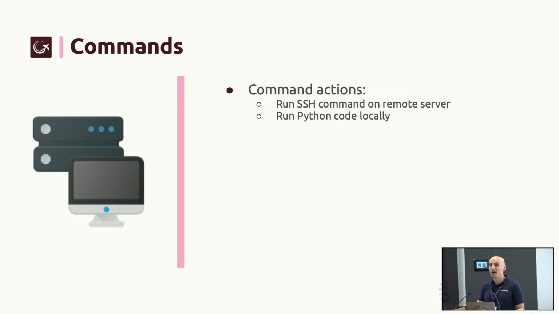We have so-called Python commands. What's that? Basically, Odoo is Python. And for example, for some situations, you don't want to use SSH, or you don't need to use SSH. Okay, we are deploying servers on AWS, and I can use API. I don't need to run it with the SSH. So I can simply run this Python code inside Python, and it will call the API and do everything. For that, we have modified a little bit this server action environment. We exported request library and a lot of stuff. We'll see it later.